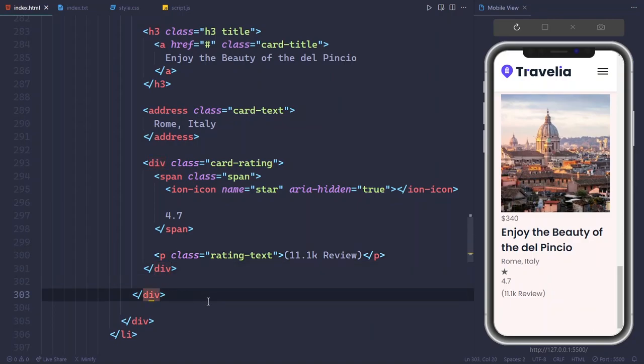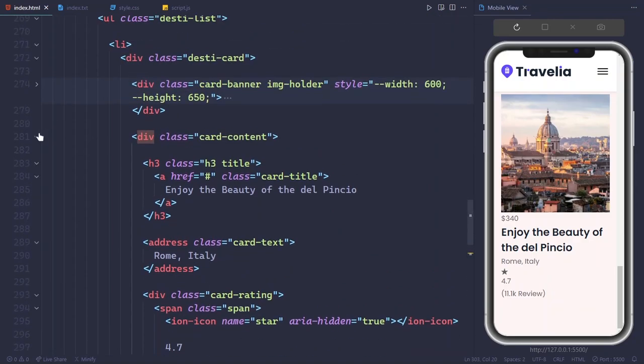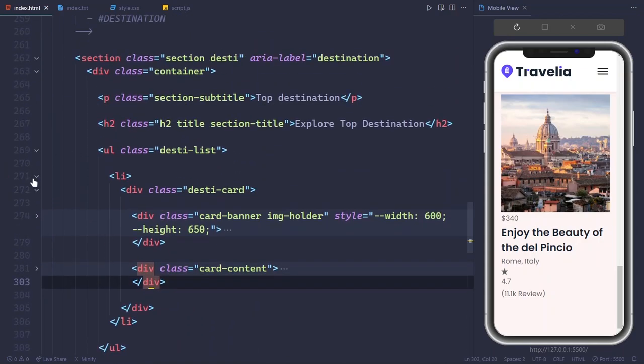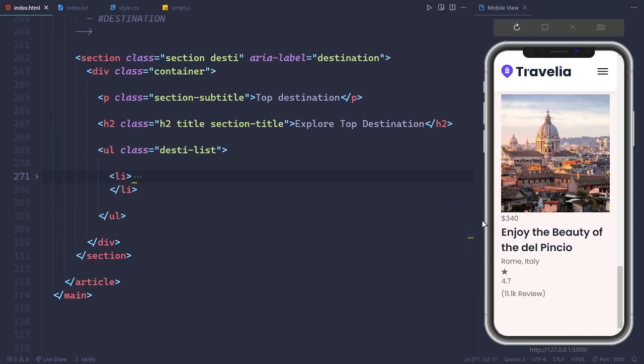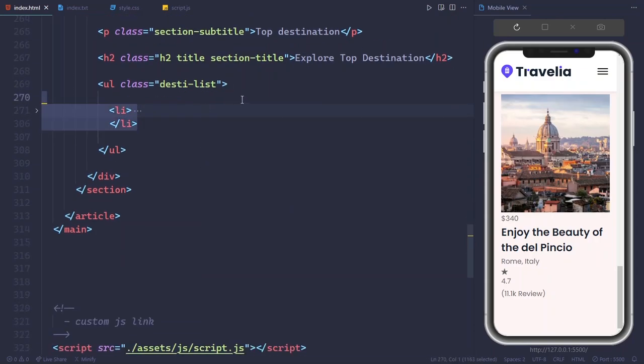So here is the structure for the destination card, you can see here. And now copy the card, also you can say copy the li for the few time. Just follow me.